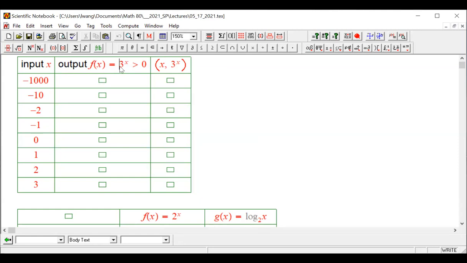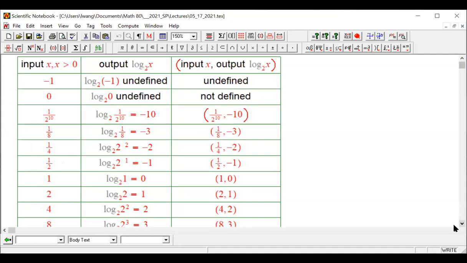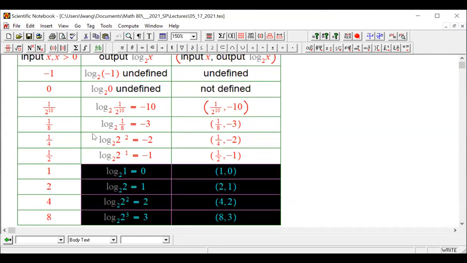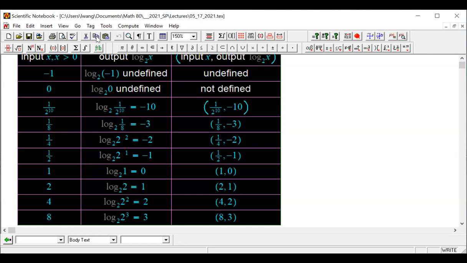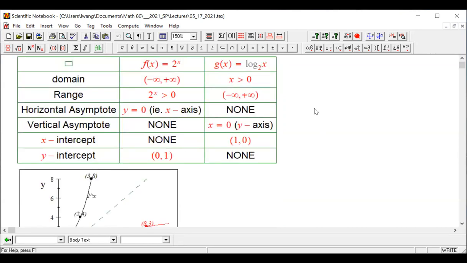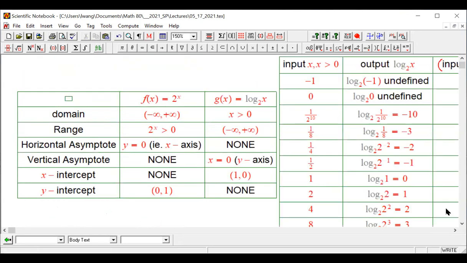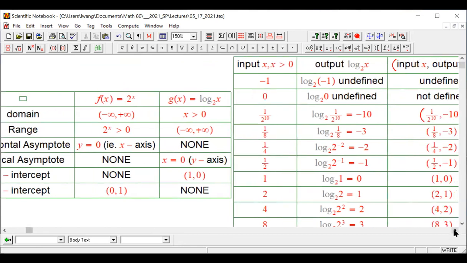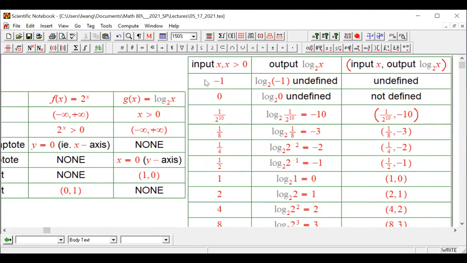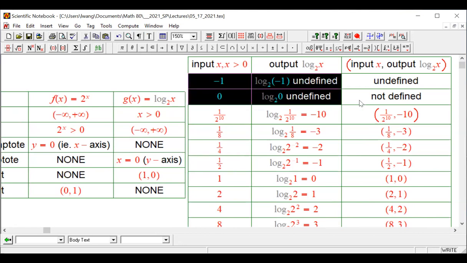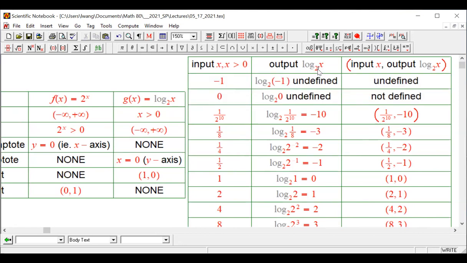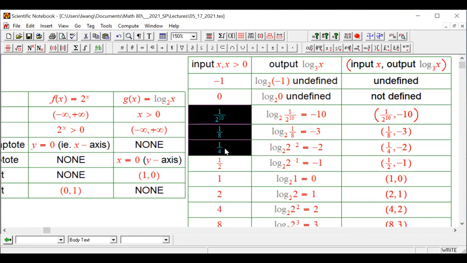This is for 3 to the power x. And the next table is for the log base 3, sorry, log base 3. On this table, we know the domain is going to not include 0. So this is base 3, and all of these numbers will be redone.